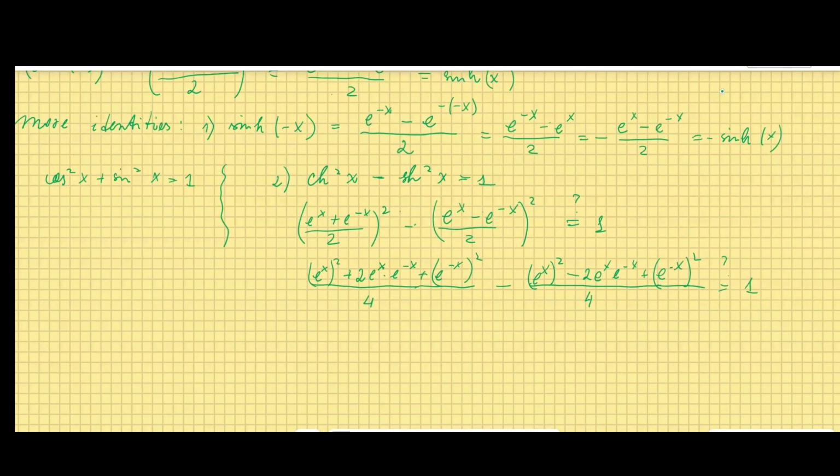Well, what I'm going to do, guys, I'm going to simplify this expression the next way. I know that when I raise a power to a power, it's just a product of the two powers, so I'm going to write 2x instead of x to the power of 2. Here, when I have the same base, that means e^x and e^(-x), I can add the powers. In our case, I'm going to subtract them just because there is a minus, right? x minus x is going to give me 0. e to the power of 0 is going to give me 1.